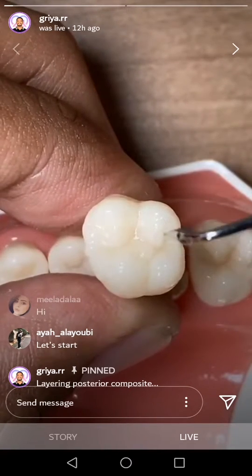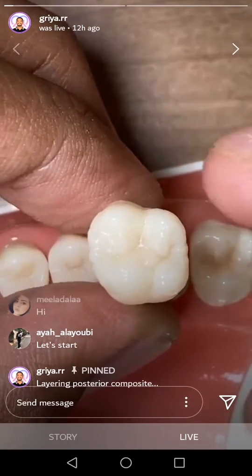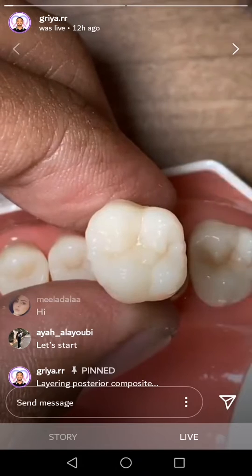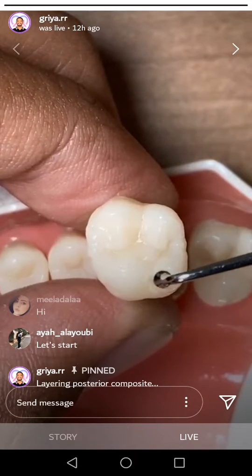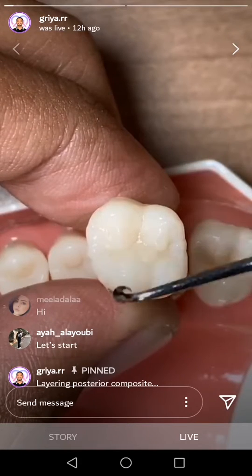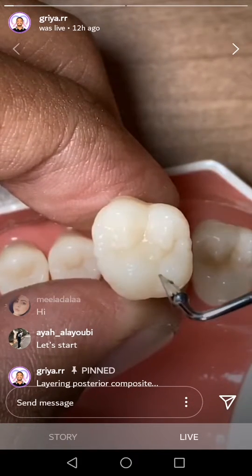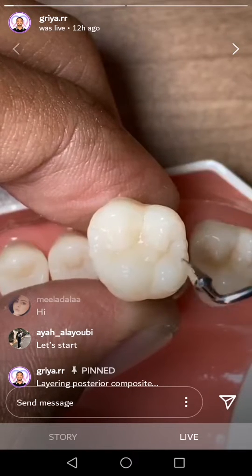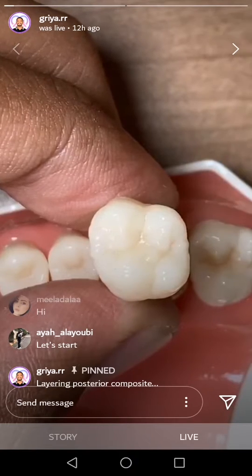For the first molar, lower has 5 cusps, but upper has 1, 2, 3, 4 cusps. This is the biggest cusp, the mesiopalatal, and this is a small cusp, the distopalatal, and this is distobuccal, and this is mesiobuccal.